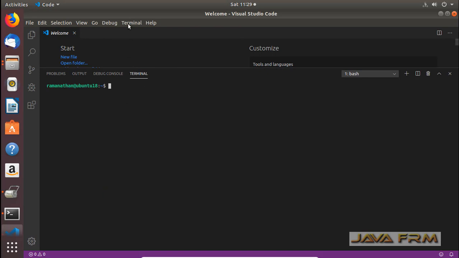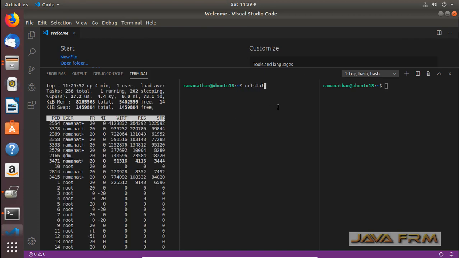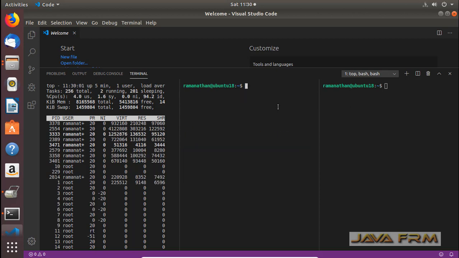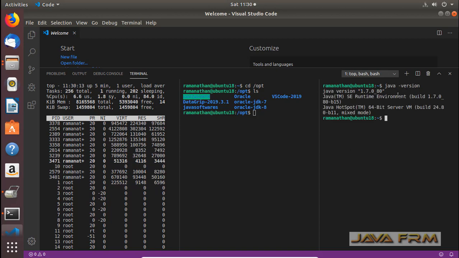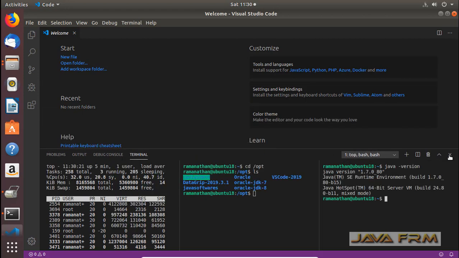So I'm going to split the terminal. This is to show you the usage of Visual Studio Code for Linux commands. So I'm typing some sample Linux commands in each of the terminals to show the demonstration of Visual Studio Code. So you can learn Linux commands also. Yes, I can execute Linux commands in three terminals at a time. So the rendering also is good here.